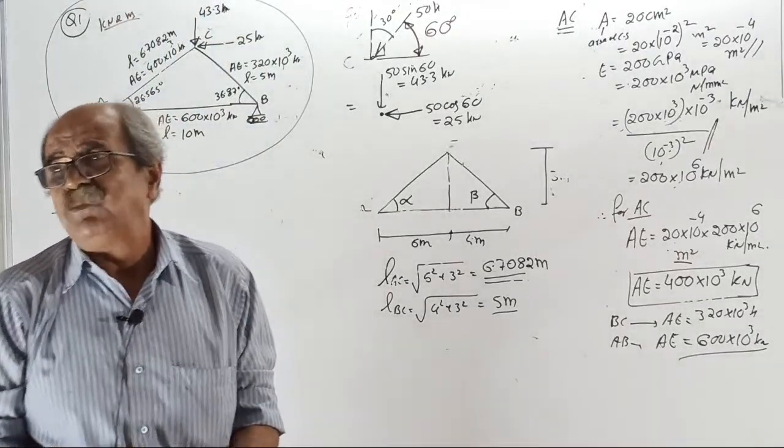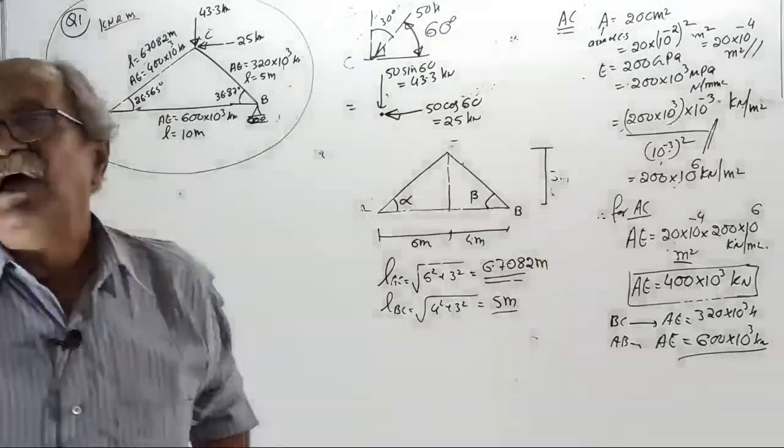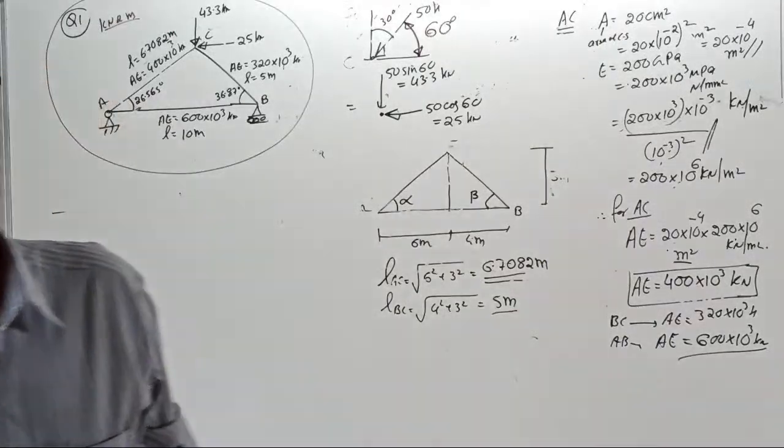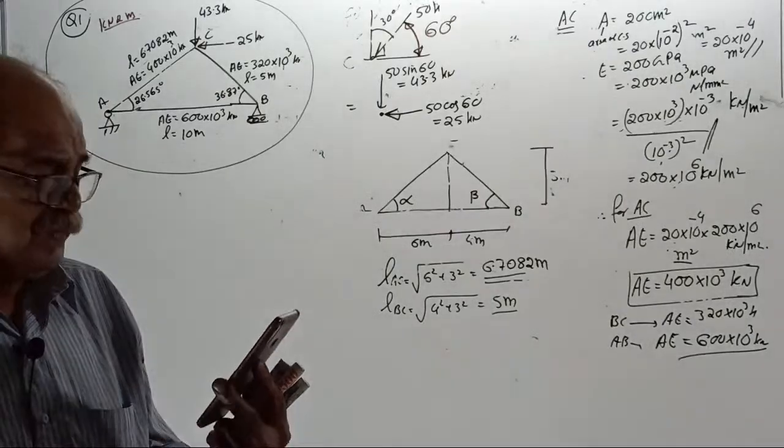This is the question we are solving by finite element method, analyzing for all joint displacements and also finding member forces. That is the principle of finite element method, how to analyze a pin jointed frame. Is all the procedure so far clear?